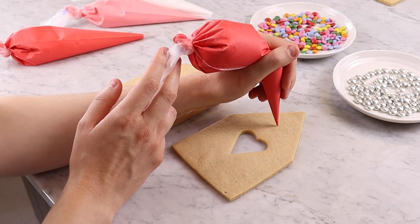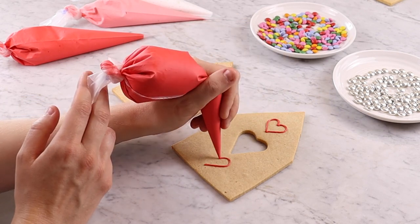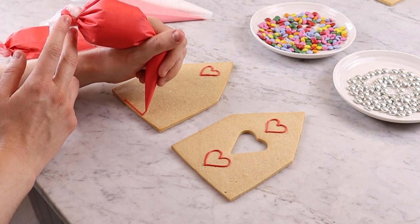Now you're ready to decorate. Let's get started. Take the two ends of the house and start decorating those first. Decorate with whatever design you like. We're adding heart shapes.